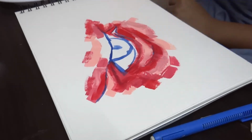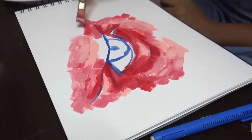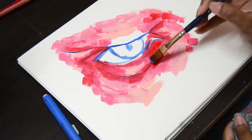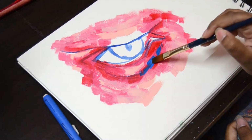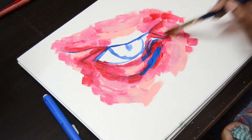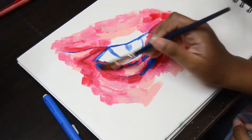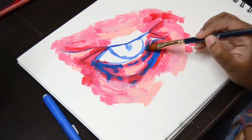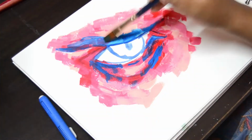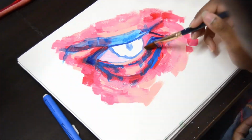I limited myself from using a wide range of colors so that I could use the warm colors advance and cool colors recede concept. As you know, it's an illusion created by our eyes as they adjust when both warm and cool colors are placed next to each other. The warm colors have longer wavelengths than the cool colors, which makes it seem like the warm colors are advancing and the cool colors are receding, which helps us to use them in place of highlights and shadows respectively.